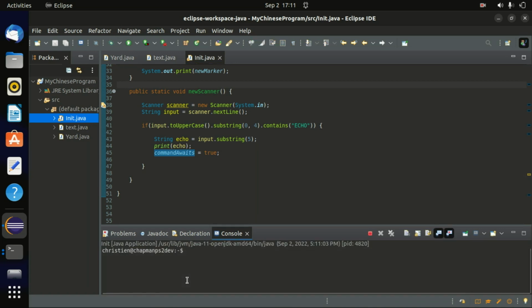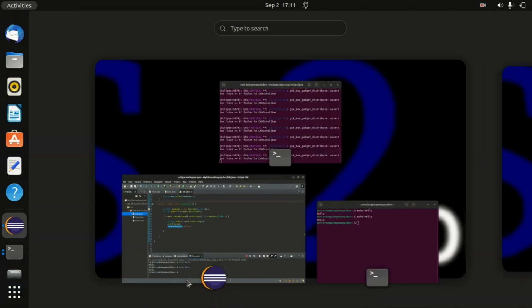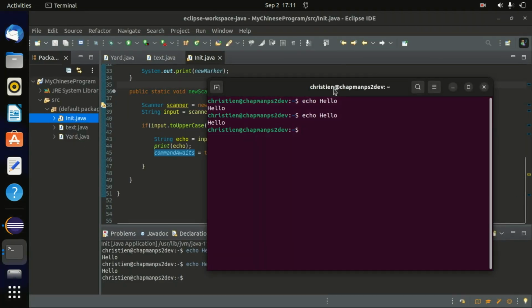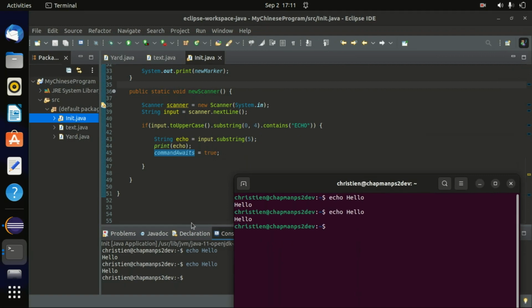So, you know, if you're thinking, oh, I don't know what I'm going to do with this, you can do a lot of stuff with this. So now I can do echo hello, and it looks like Linux. It's literally the same thing. Look, compare side by side. I just put the same input, and it looks literally like the same thing.